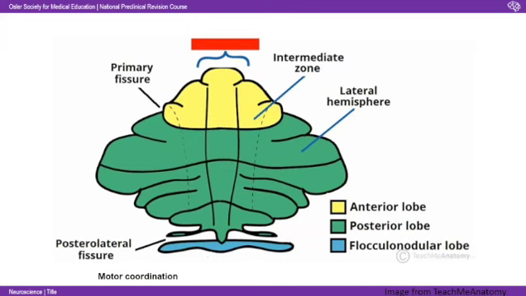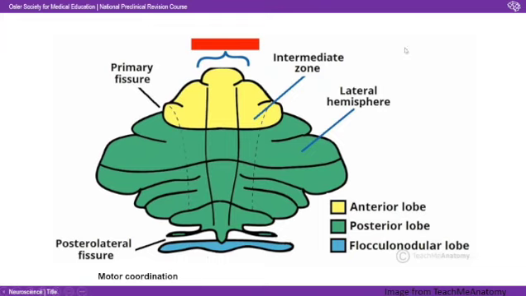It says in your syllabus that you need to know about the 3 lobes. So you've got the anterior lobe anteriorly, the posterior lobe posteriorly, and then the slightly funky floccular nodular lobe, which is this funny bit that's hanging around at the back. If you see a cerebellum on CT, the bit at the bottom that sticks out, if there's ever an arrow pointed down, they're known as the cerebellar tonsils. The only reason that's relevant is you can have something called a Chiari malformation, which you don't need to know about, but basically it can drop down through the foramen magnum, the whole of the bottom of the skull.